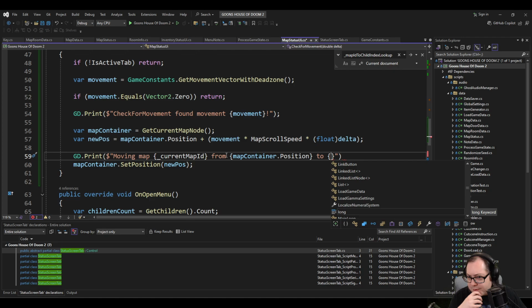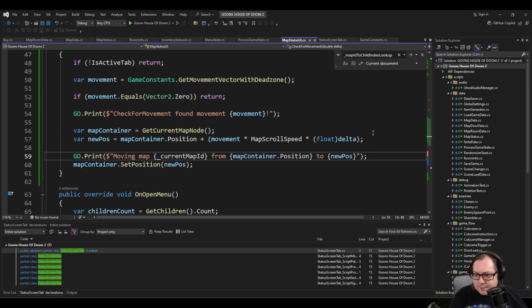I'm wondering if part of the problem is the fact that I'm doing this get child over and over again. It's not really ideal. Maybe I should save that object and then update it each time the map changes. That way we don't need to call get child node and all that. That would actually be better than just the current map index or whatever. We could probably get rid of that at that point. Well, we will make that change in a second.